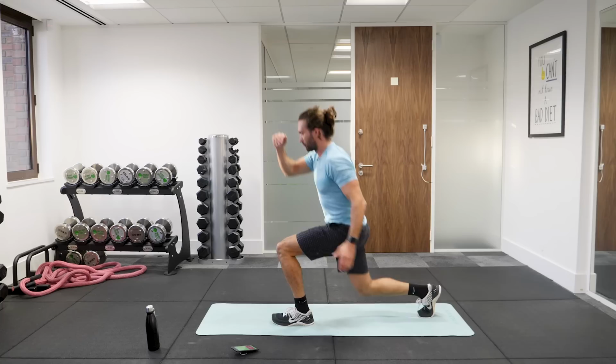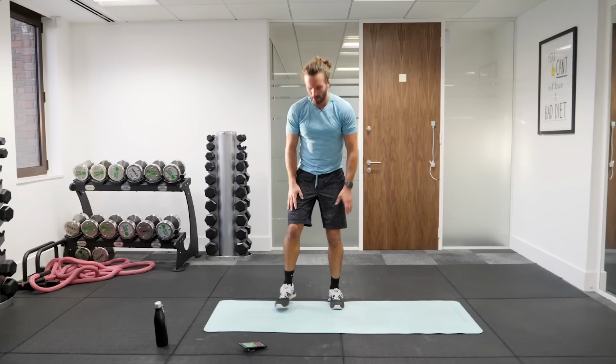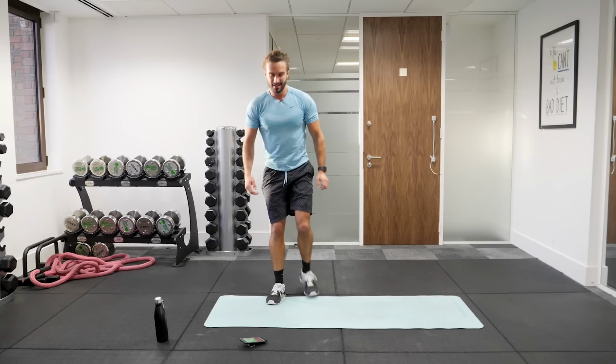Oh, cooking, the quads are cooking. So lunge, jump. I haven't done these for a while, man, it hurts. I'm gonna do some reverses just to finish off. 10 seconds to go. If you can keep lunge jumping, please do. I've melted. 5 seconds. Whoa. That's a quad burner.